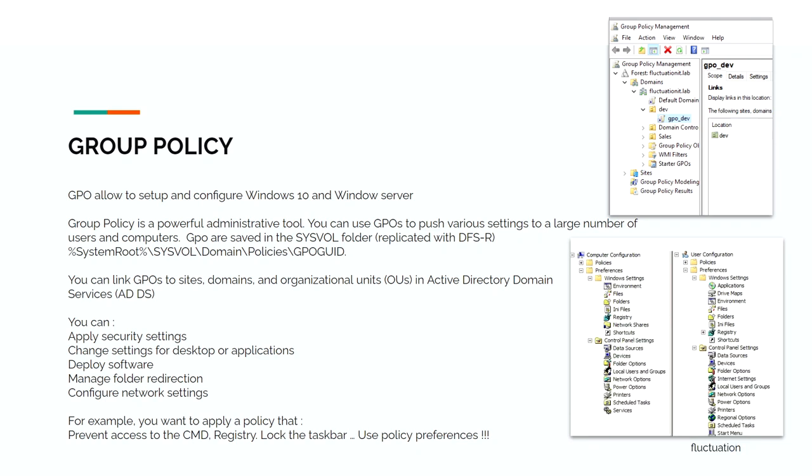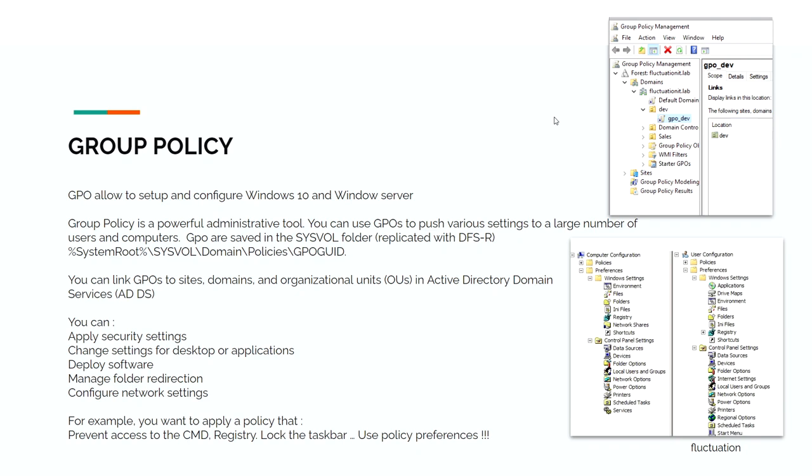Okay, so what is group policy? I'm sure you know what a group policy is. A group policy is a way that you can apply policy and settings on all your computers, like Windows 10 computers, Windows 7, Windows 8. Let's talk about Windows 10, of course. Windows 7, I hope you don't have any more. Also on all your servers, okay, not domain controllers. You can push some settings on your domain controller, but it's more for your member servers or workstations.